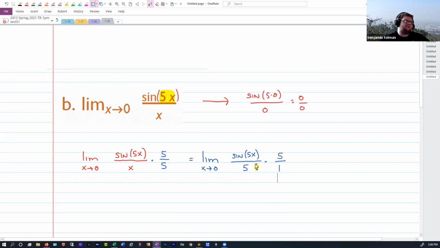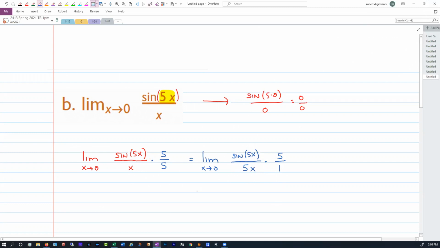I think you read the x on the bottom. What's that? The x on the denominator. Oh, I forgot the x. Yes, I apologize. Thank you. That's my fault. Yeah, that x was there. I just slid the 5 underneath, next to it like that. This is equal to this.